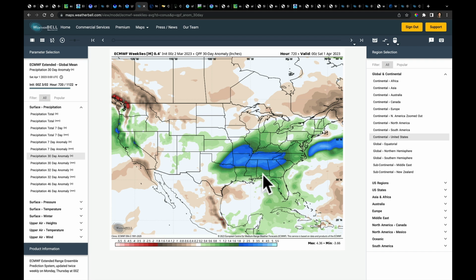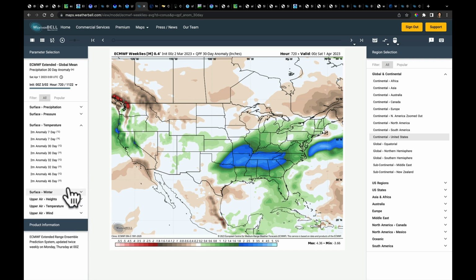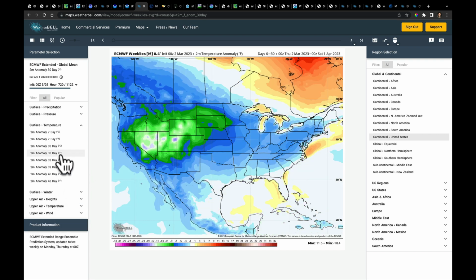It's going to be very wet in the Mid-South, Tennessee Valley, Ohio Valley, into the southeast, to the Carolinas, into New England. I see the drier risk in the Canadian prairie because the flow is too far to the south of it. But I also see that this makes sense that the West Coast is going to continue to stay wetter with this pattern. And if we look at their temperature outlook for that same time period, we get a very similar view here. Now, we need to ask how long the colder air is going to stay around.